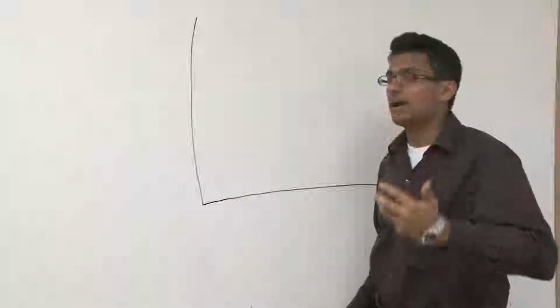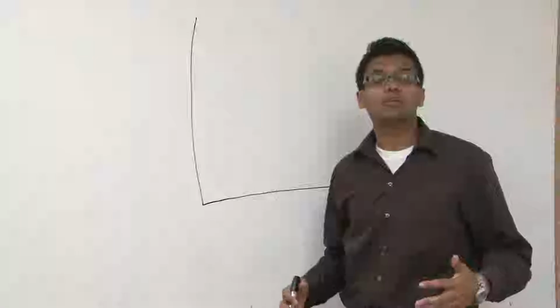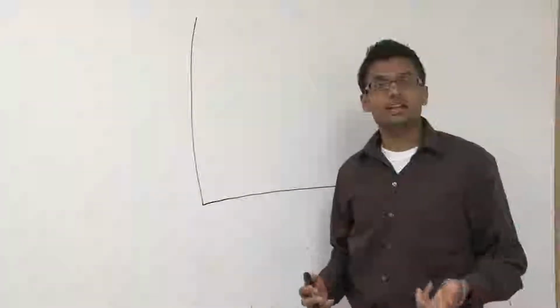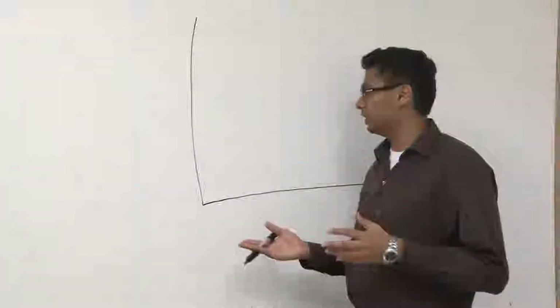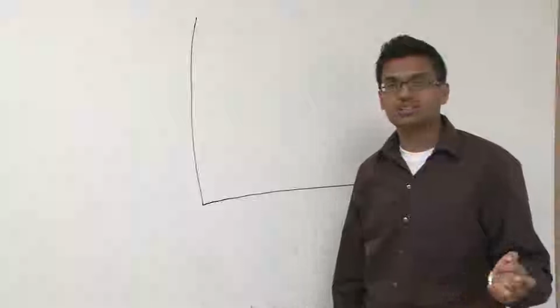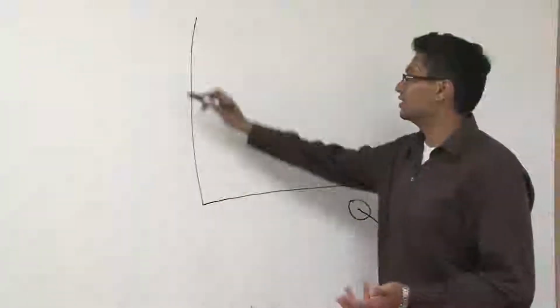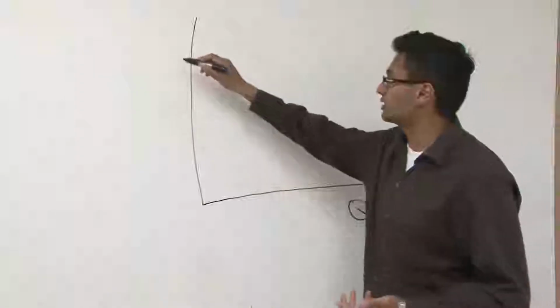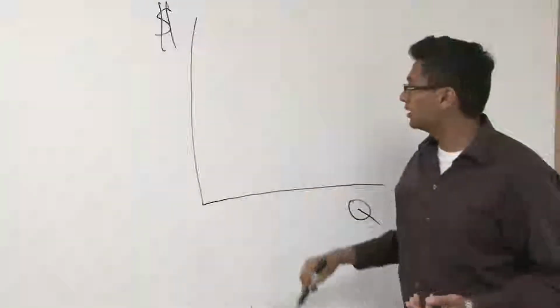to always think about, okay, what's my y-axis and x-axis? Whenever you draw a graph in economics, when the grader looks at your test, he's thinking, okay, does this person have a solid idea of what the x and y axis are? Generally speaking, in microeconomics, it's a good bet that this is probably quantity or output, and this one is some sort of price, or in this case, a cost. So I'll put a dollar sign over here, okay?